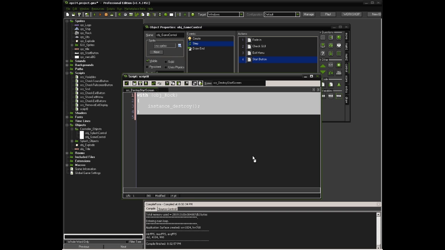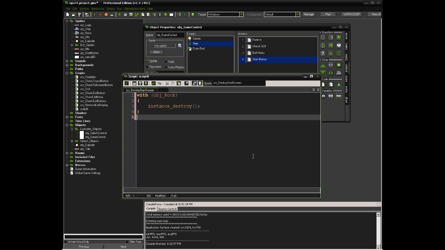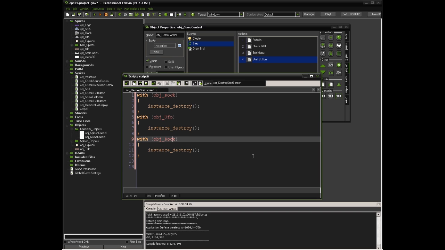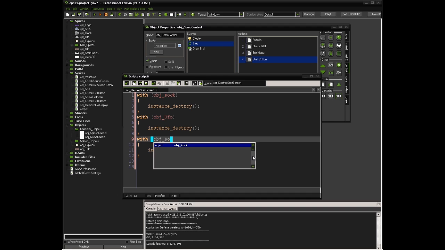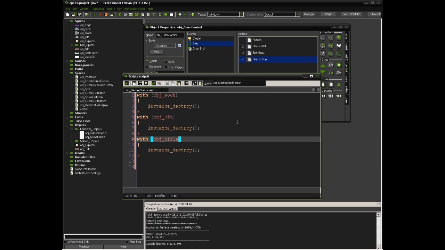We can just copy this. What all do we have going on in there? With object UFO instance destroy. With object. What else do we have going there? What else do we have? Oh, the title, I think. Yeah. Object title. We'll destroy that.